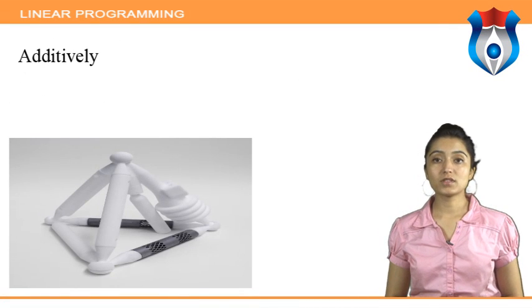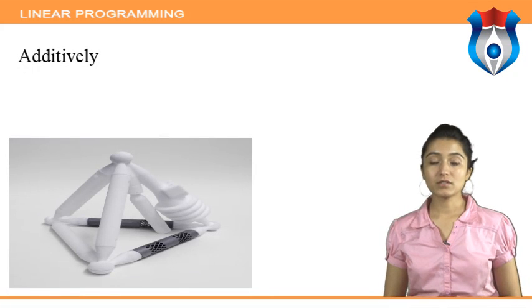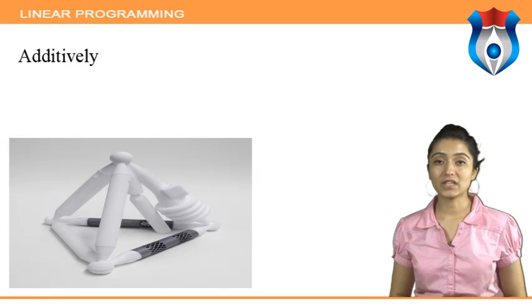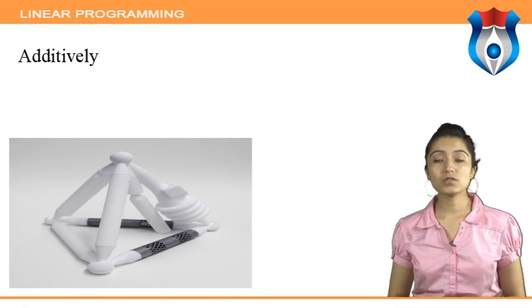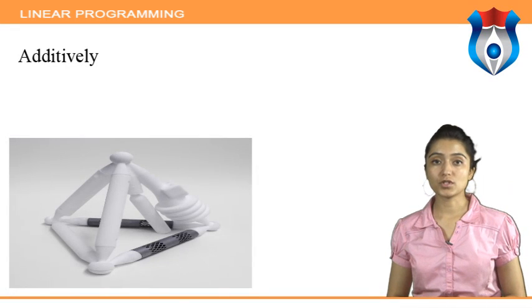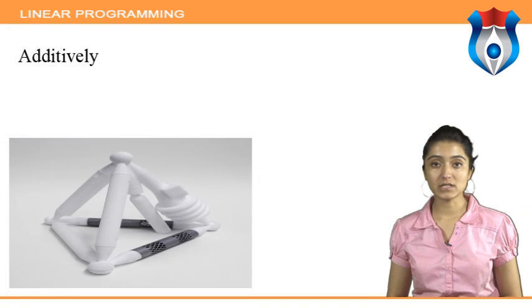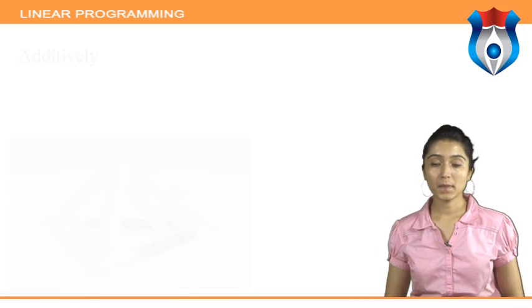Additivity deals with the relationships among the decision variables. Simply put, their contributions to an equation must be additive. The total value of the objective function equals the sum of the contributions of each variable to the objective function. Similarly, total resource use is the sum of the resource use of each variable. This requirement rules out the possibility that interaction or multiplicative terms appear in the objective function or the constraints.